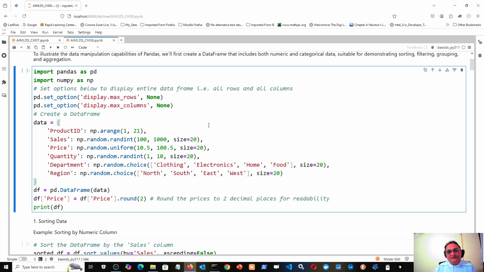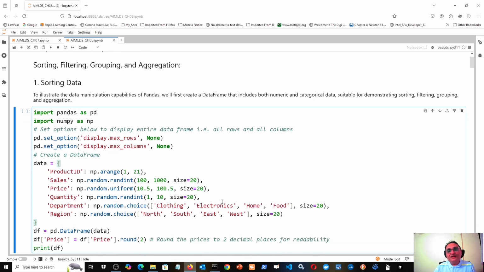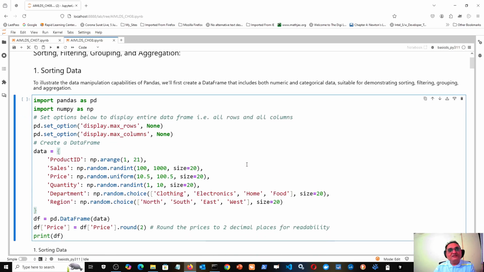ideally, as per international ethical standards, if you want to make a course or write a textbook for anything, you cannot even copy paste the data from a website, or copy paste the data from one popular book. Even that is considered a violation of copyright. So the only option left is when a tutor or a book author wants to introduce a topic, say here I want to introduce sorting, filtering, grouping, aggregation, then I have to create my own synthetic data, which is suitable for explaining all this. So this is just that.